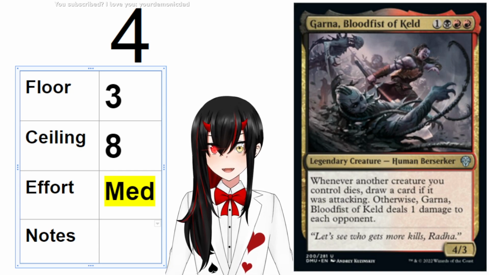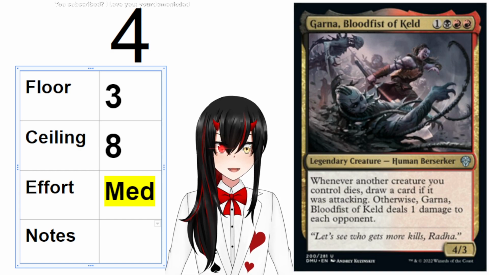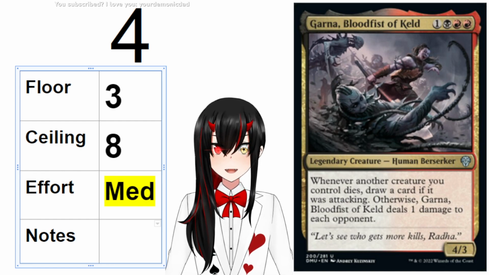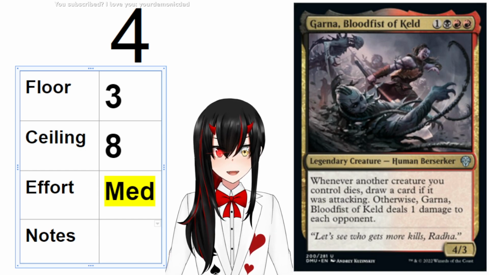So like, it's only a 4 normally because it's tough to cast, but if you are black-red, you want this card, it's going to go up above a 4, and it's not hard to turn on. Sometimes you're just going to be an aristocrat deck and you're going to throw everything at them.